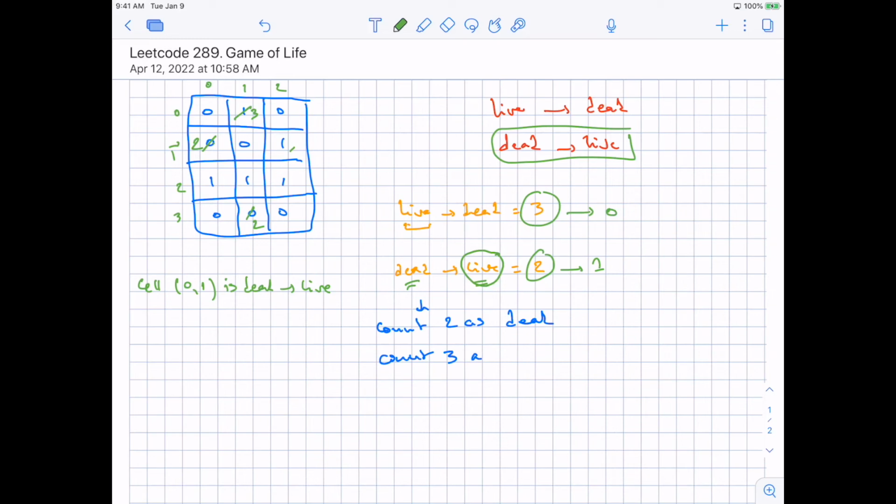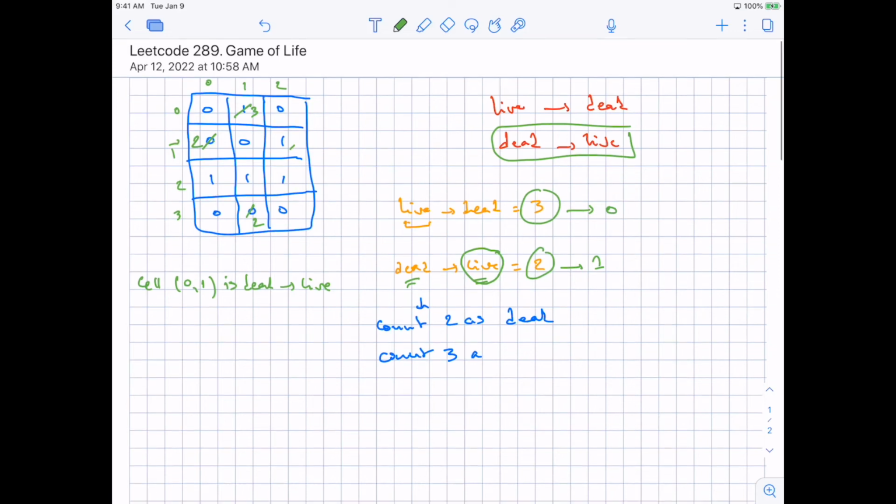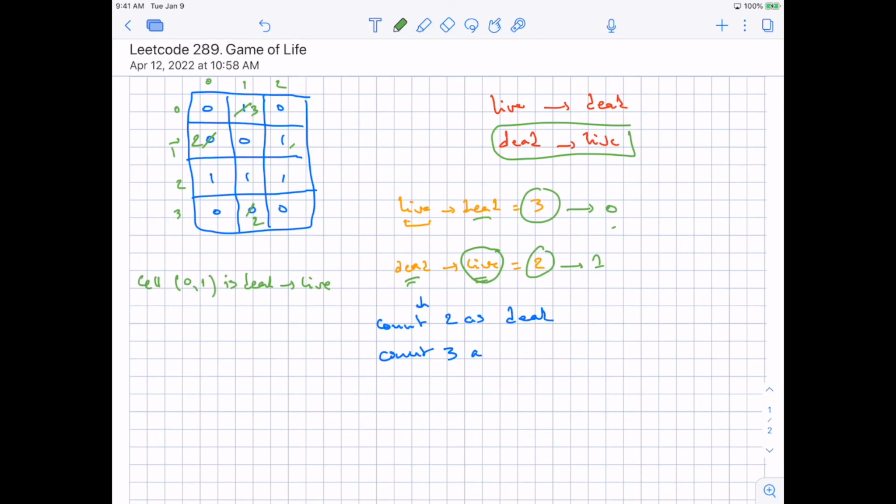So this is the first step. The next step would be to go over the entire board, and values that are 3, move them to 0 because they are dead at the end, and values that are set at 2, set them to 1. So this is the main idea, essentially. Pretty straightforward once you realize it. And I think this is a pattern also with matrices, where you modify the board in a way that doesn't affect your logic in place, and then you can do another pass to put it in the desired final state. Yeah, so let's code this up and see if it passes test cases.